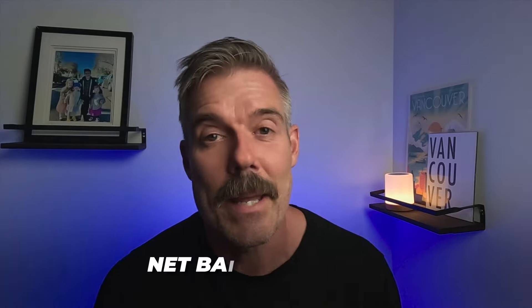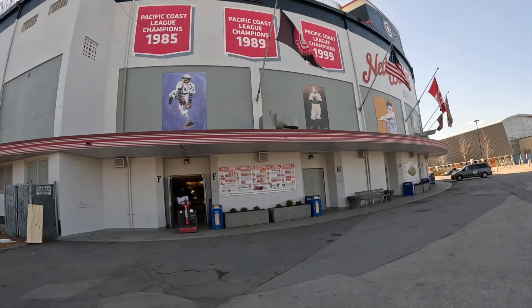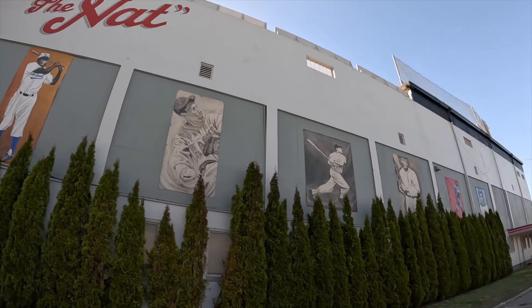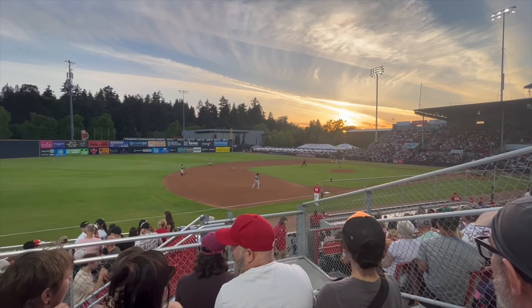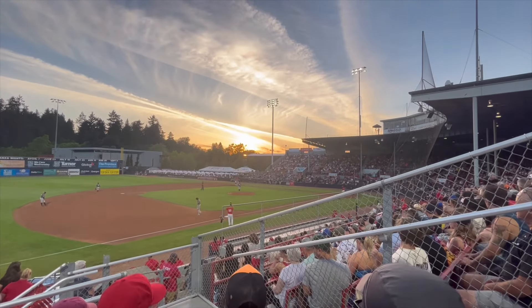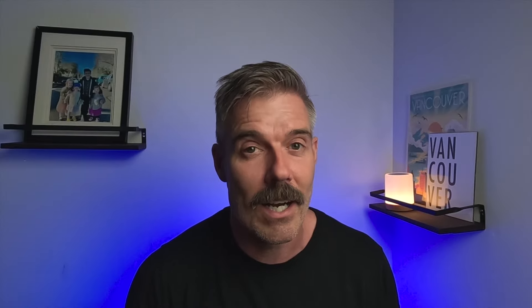Finally, Nat Bailey Stadium deserves a mention. If you live in Little Mountain or Riley Park, it's within walkable distance — a true community amenity. There are games throughout the season, a fireworks night that can be a lot of fun, and tickets are only around $20-24. It can get a bit expensive when you factor in food and drinks, but you can have a couple snacks and enjoy the afternoon. It's an absolutely beautiful ballpark — as the sun sets, it shines right in, so bring sunscreen and a hat on hot days.